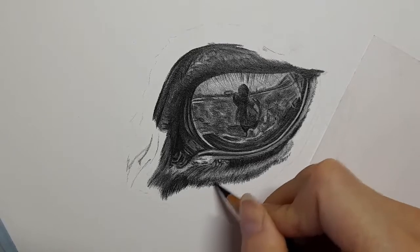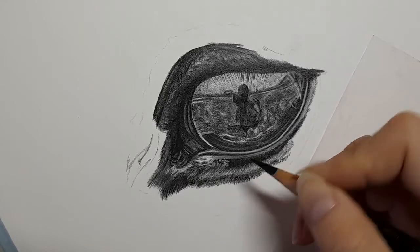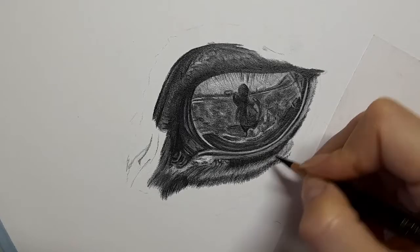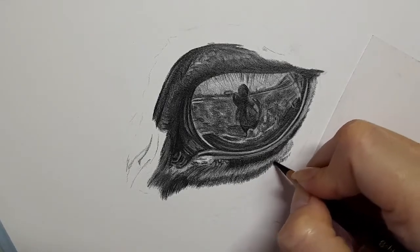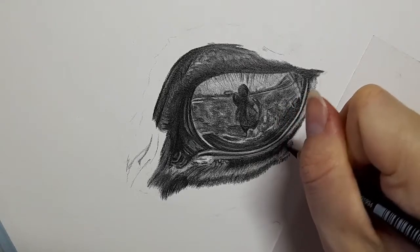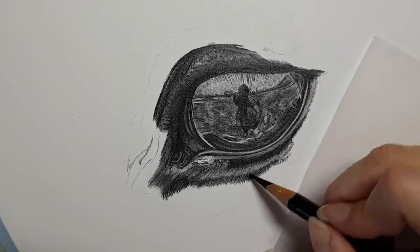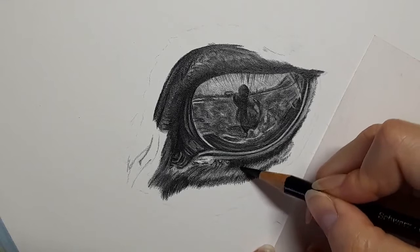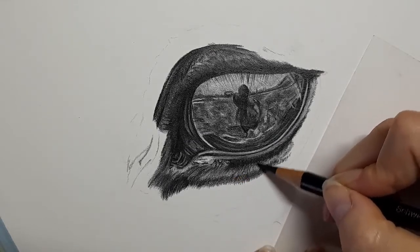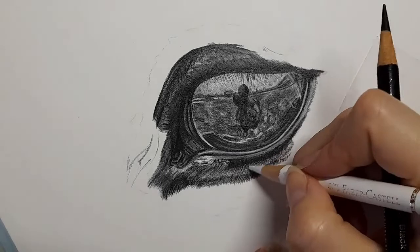You can do this with your commissions, as long as you're following the direction. Obviously, you don't want to be changing markings, but you just want to be following those tonal values. Your first strokes don't need to be exact to your reference photo. I'm just going to bring that over here a bit more. And then the white pencil.